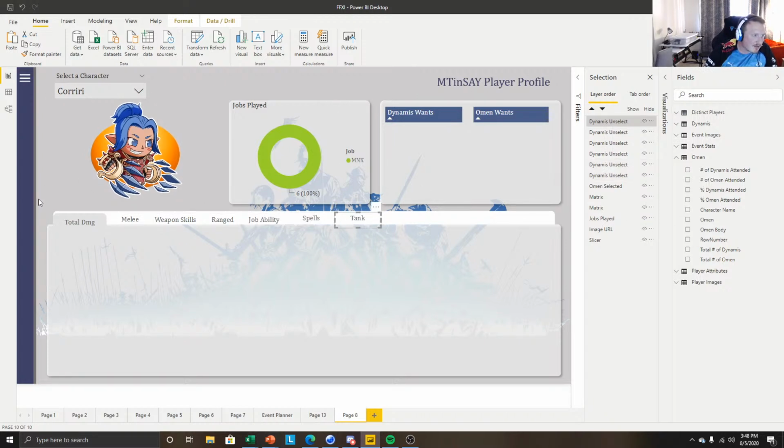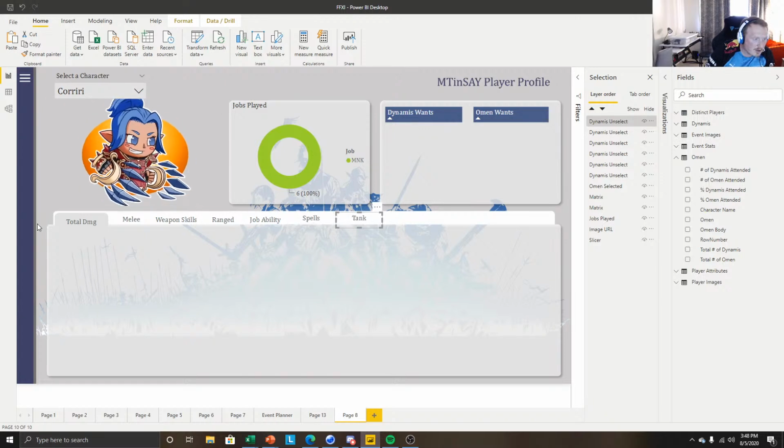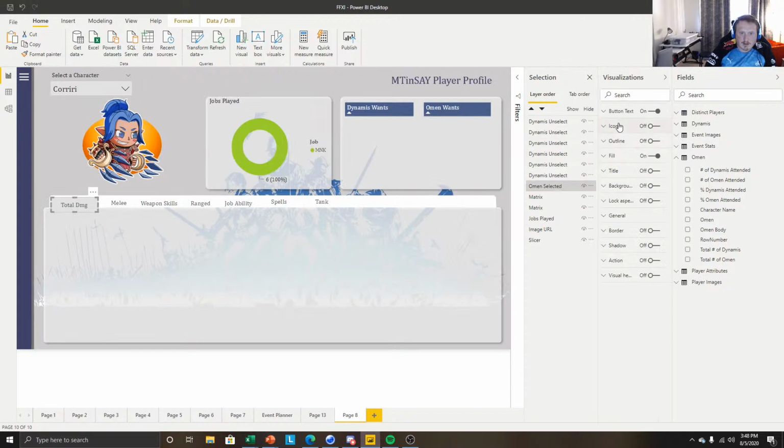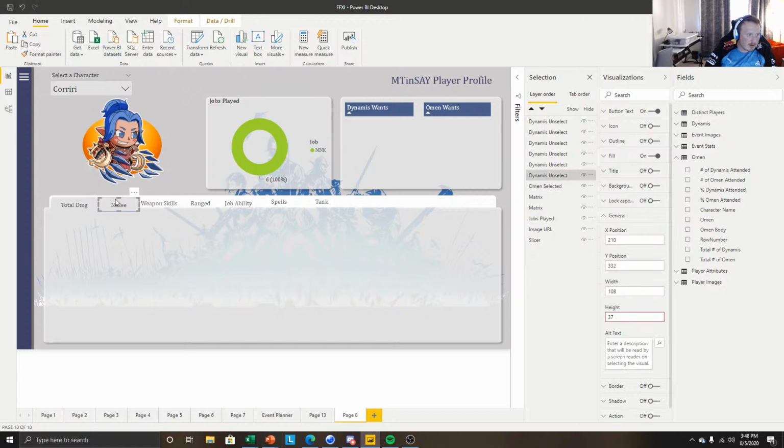So what I'm going to do now is give this a little bit more space, because I have more space now. We'll start by separating these guys out a little bit. And when I have a bunch of buttons in series like this, even if the text isn't the same size, I like to give them the same width. So I'm going to make sure that it's doing that. So general, 124 works.